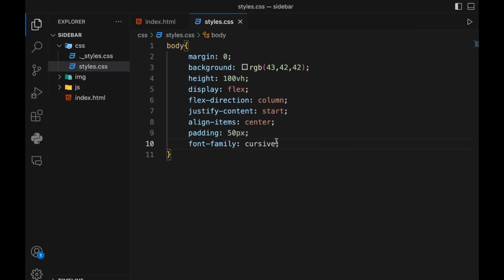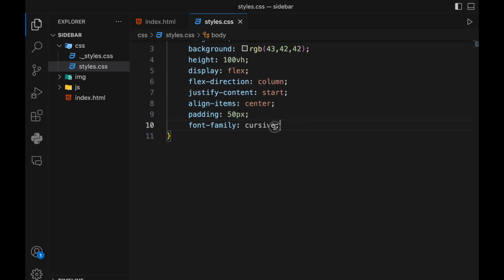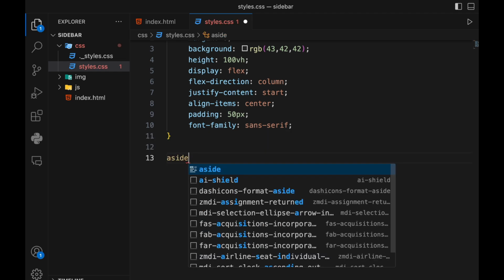I wonder if this is due to the linking that we did. Most of the time, if you write your CSS and everything is correct but it doesn't work, then that should be the linking, the way you linked it. So we'll go ahead and change it to sans serif. Sans serif is what I'm gonna use as my font style or font family.